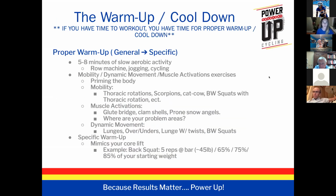Okay. So next we'll talk about the warm up and cool down. If you have a time to work out, then you absolutely have the time for a proper warm up and cool down. I see so many athletes that just go to the gym and go straight to the weight rack and don't even bother about warming up. So we want to work our way from general to specific throughout the workout, about 5 to 8 minutes of slow, low aerobic activity. So this could be the row machines, really great, jogging, cycling, whatever you guys enjoy.